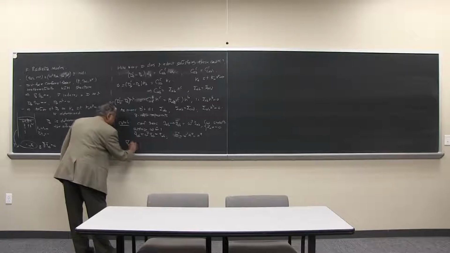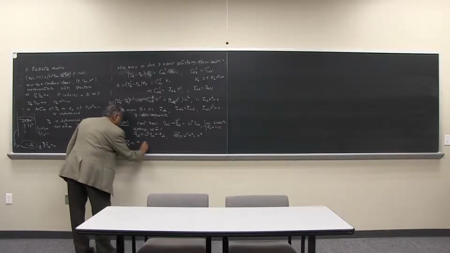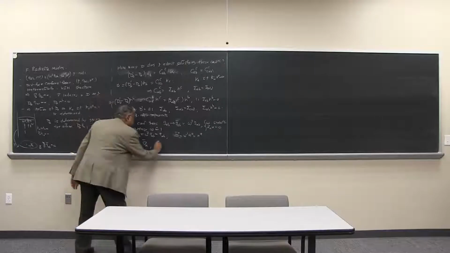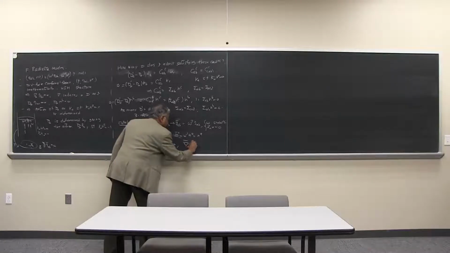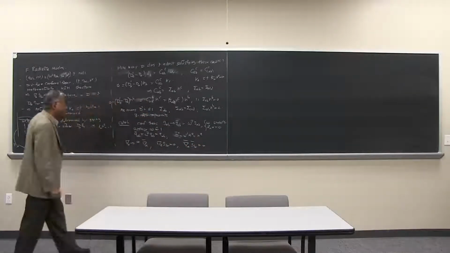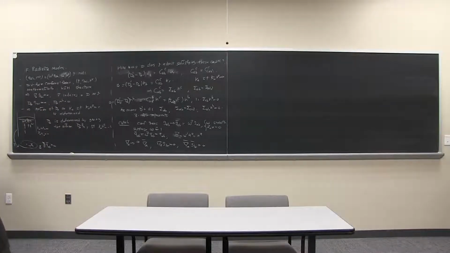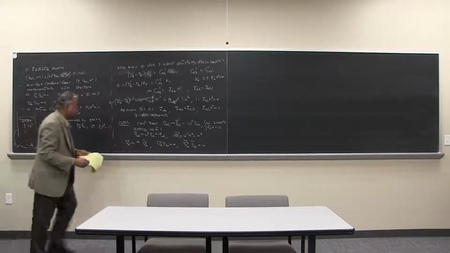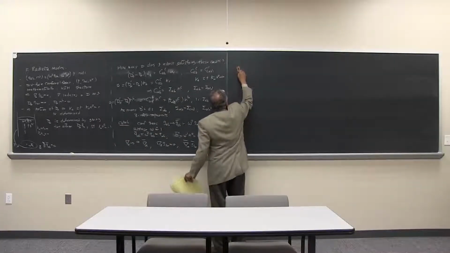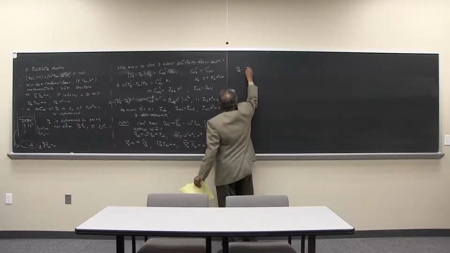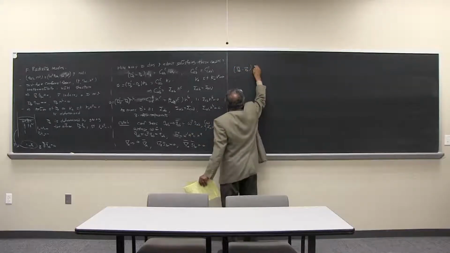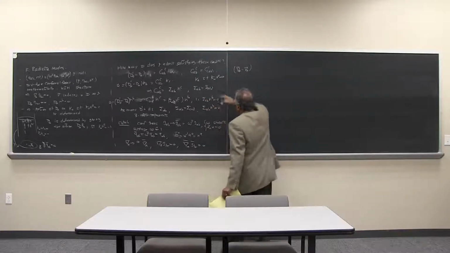So grad A will go to grad bar A. Okay, so grad A of g_BC equals 0, and grad bar A of g bar BC equals 0. These are the two torsion-free derivative operators related to each other. And you can easily check what the conformal transformation property is. The only thing that you have to always remember is the sign. So the statement is that grad bar A minus grad A of any vector alpha.